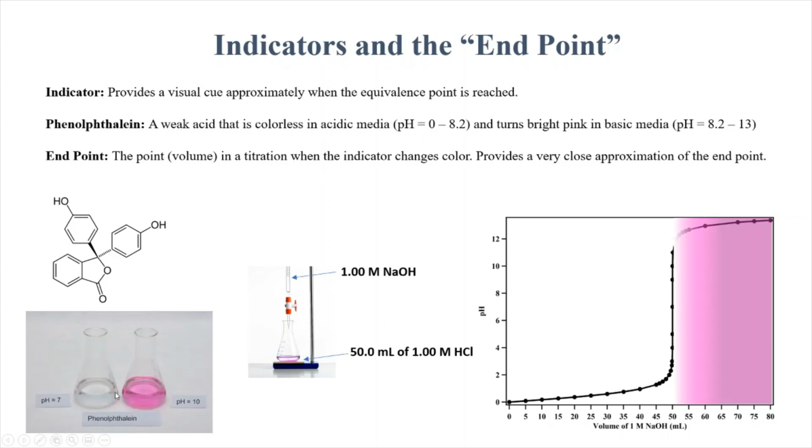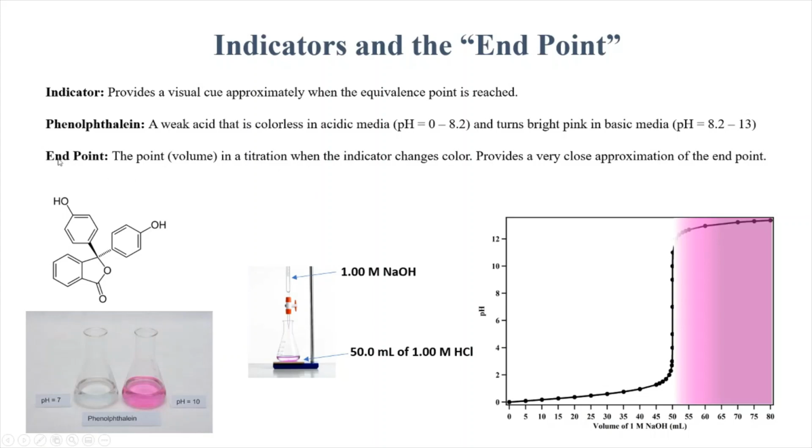So here, this is pH 7. You can see the phenolphthalein is completely colorless. And then when you go through a pH of 8.2, when you get above a pH of 8.2, the color turns this pinkish color. So this is the structure of phenolphthalein, and these are the protons that can come off and react with the base. So this is a diprotic weak acid. And when you start to take these protons off, that's when it becomes colored.